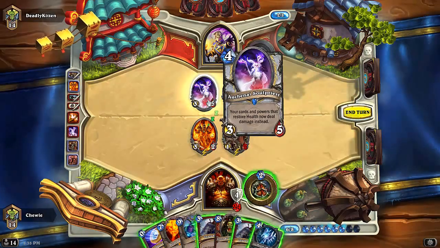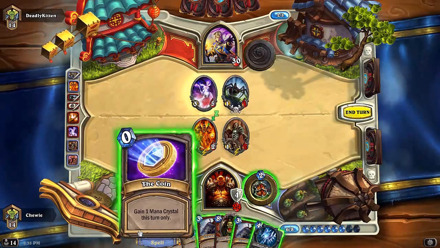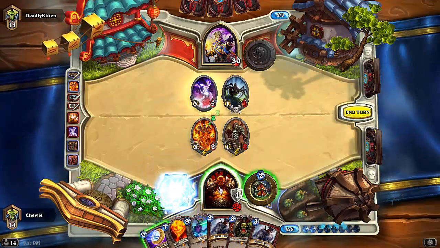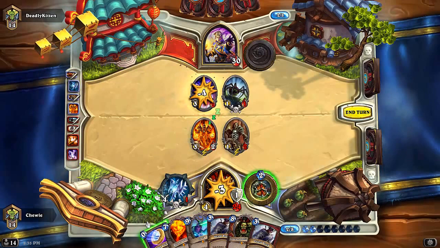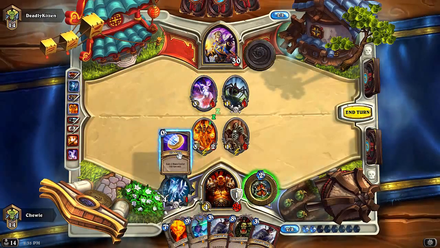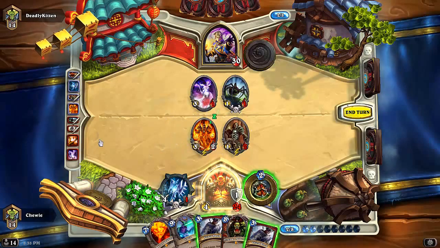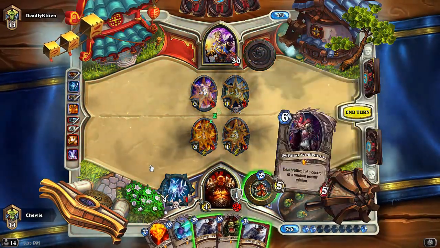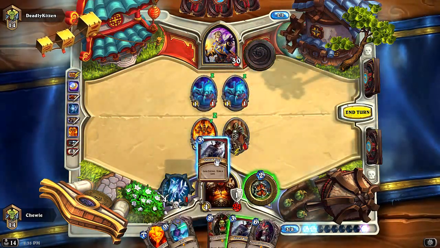That on top of that, plus a coin. Yeah, okay. Alright, this is what we're going to do. We're going to take the damage to the face. Guaranteed. We're going to throw a spell for the removal of both these creatures. We get a card draw. And now we clear the board and get some more armor.